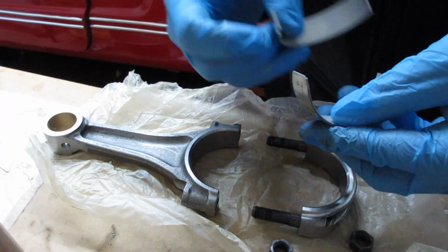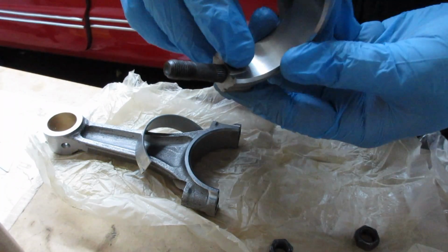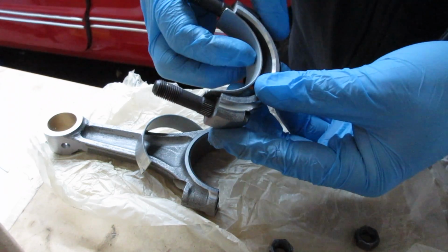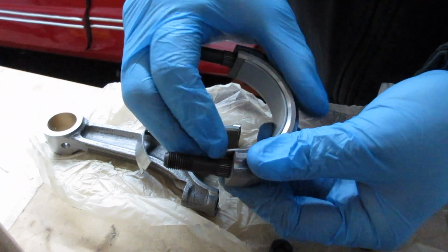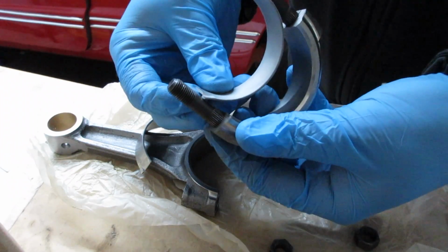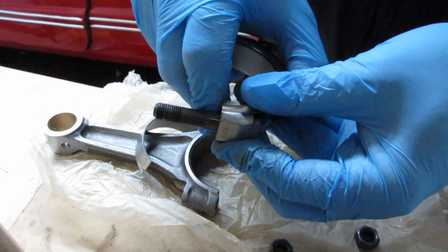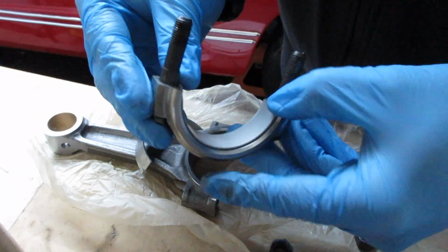Okay, so here's the bearings. There's these little tangs right here. And the bearing just kind of slips in there. Sort of. Here, it's going to take a second, I guess. Nothing's easy, right? Okay, so there we go. And the bearing just slides in there, just like that.